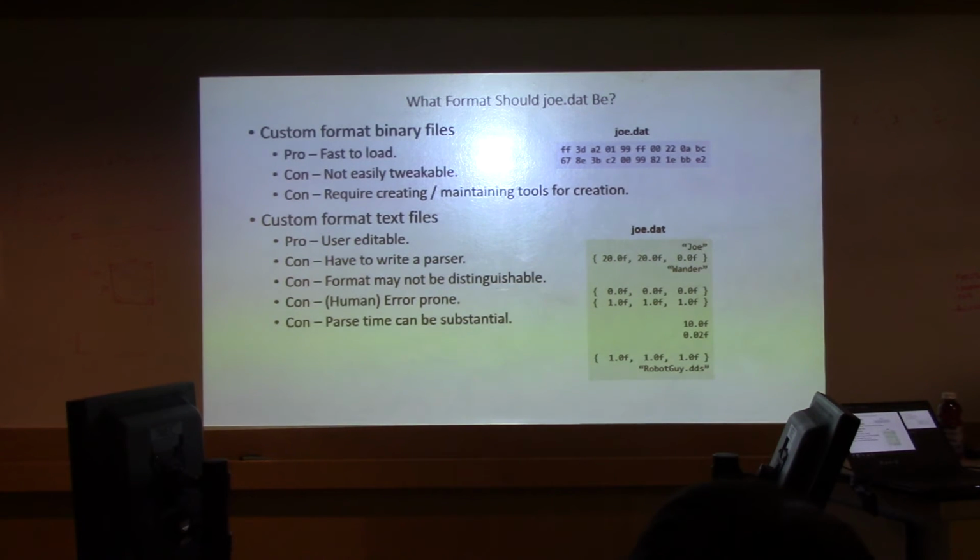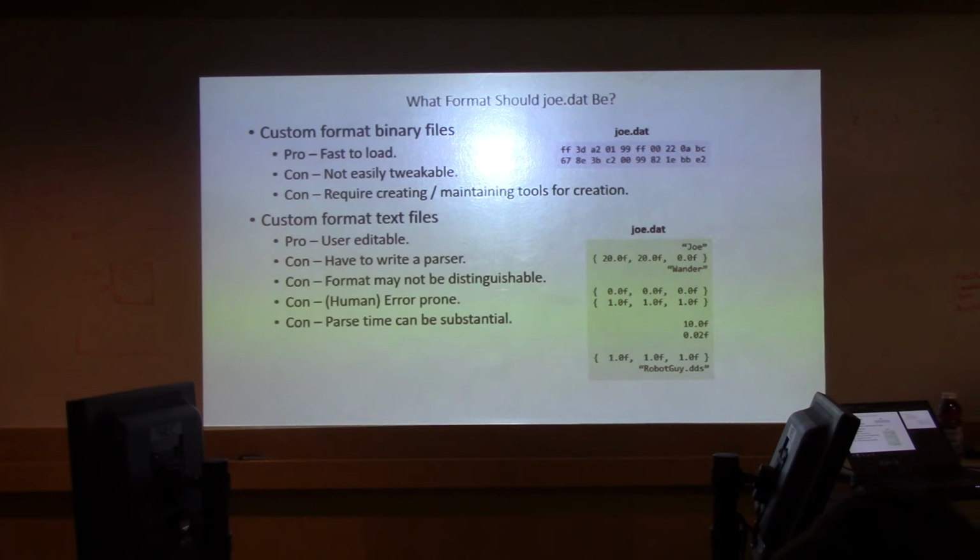So, I looked at one other thing we could do: some kind of custom format text files. I've been doing this forever, so when we finally got the idea, hey, we shouldn't just be doing all this in code, we should have some data files out there, some text files we can tweak and iterate faster. Instead of recompiling the game, we just rerun it and it reloads the data file.